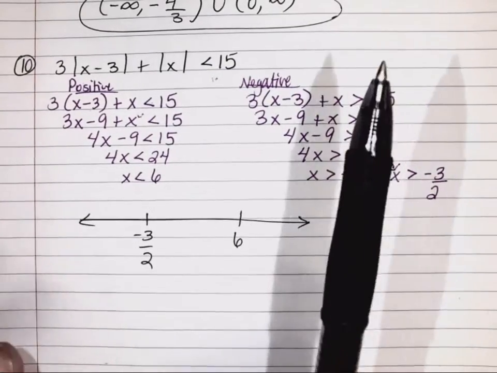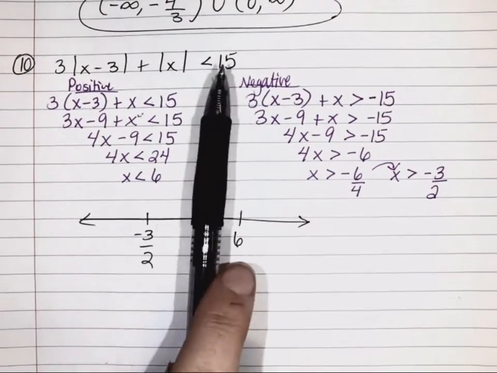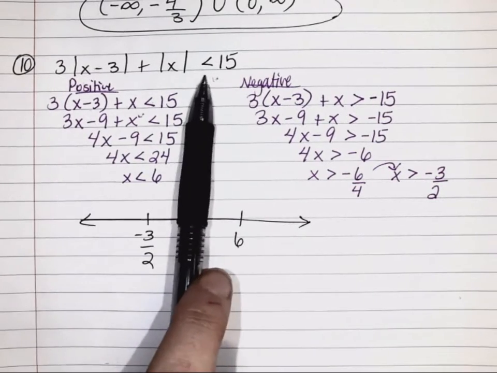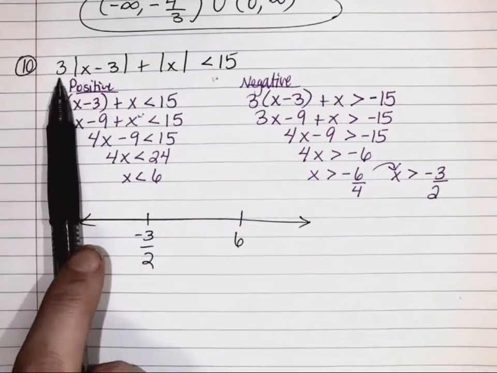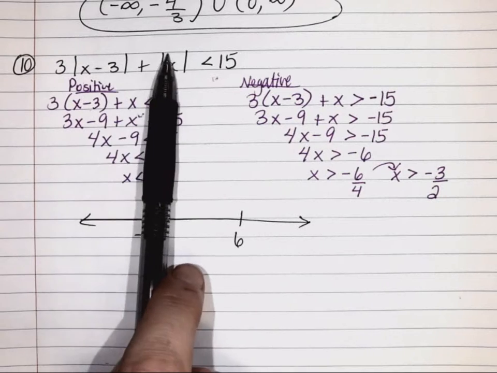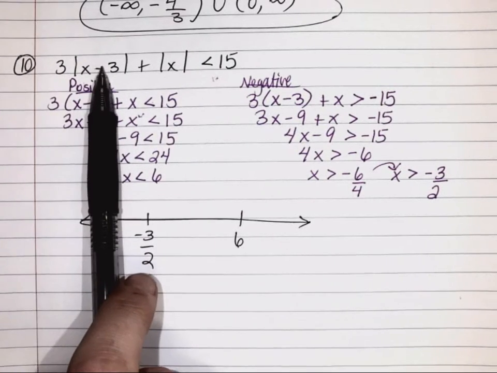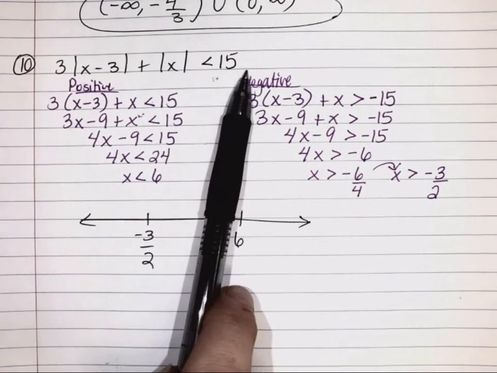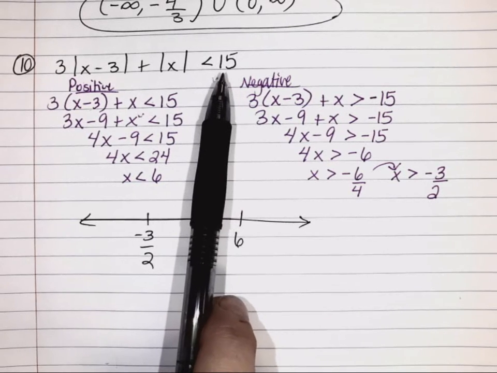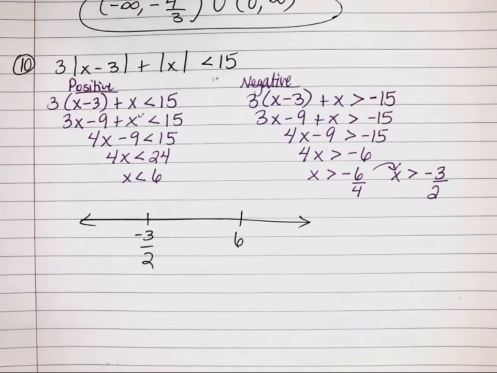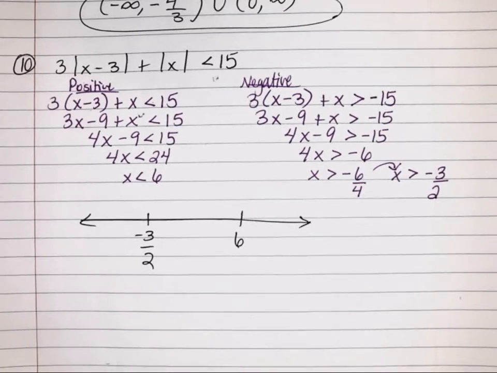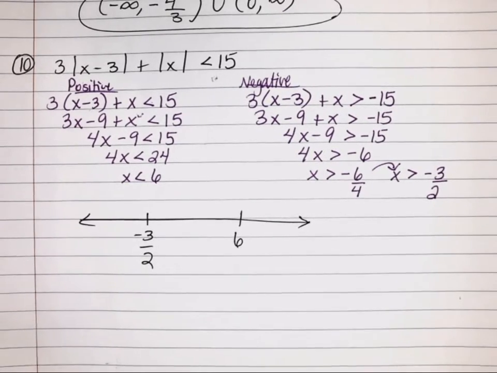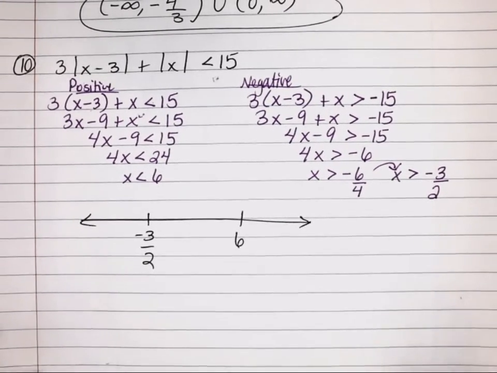Once again, let's go back. I haven't been doing this, I'm so sorry. In this problem, think about it like this. They're telling you that you can have 3 times the absolute value of some number plus the absolute value. So 3 times the positive plus the positive is less than 15. That definitely is a possible case because you've got numbers ranging from 0 up to 15 that are positive. So we can have a possible case. So that's why this one does have a solution. It's going to be a small solution range, you're going to see, but it does have one.